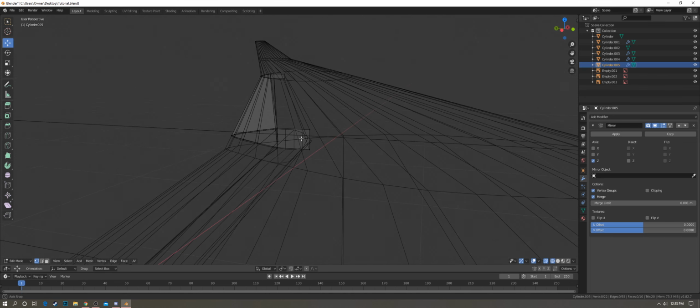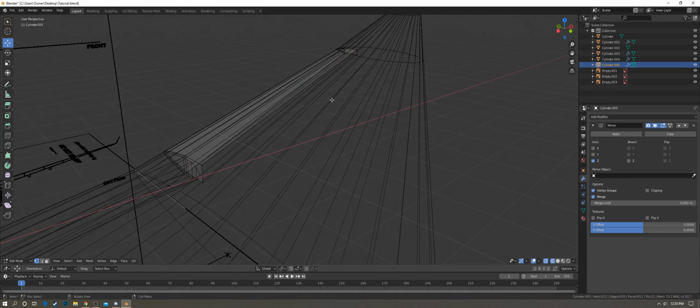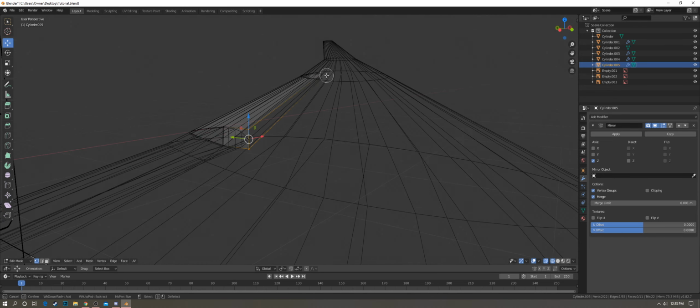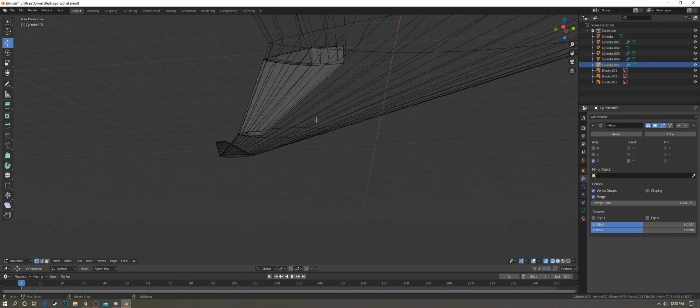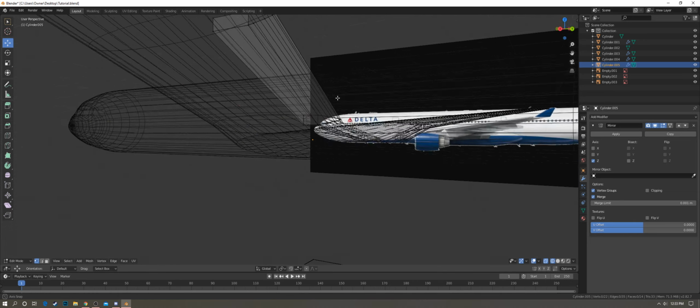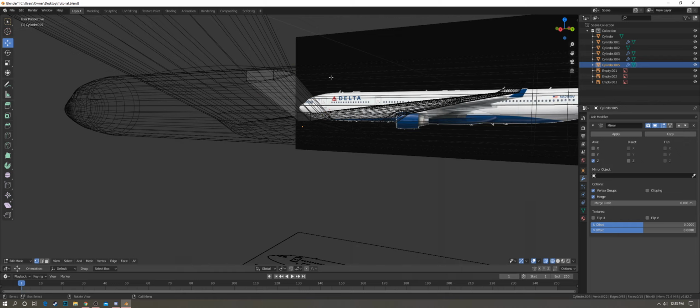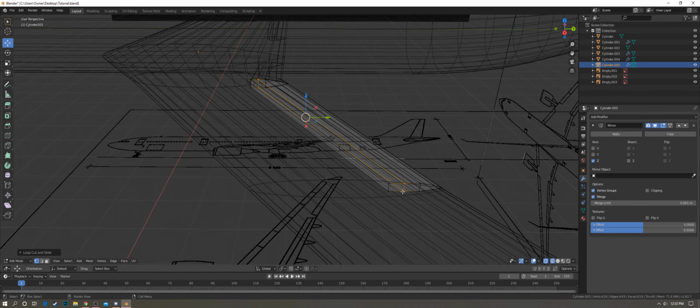And then we're just making faces again. Now this one should have a much easier loop cut. Yeah, okay, right across, that's good.